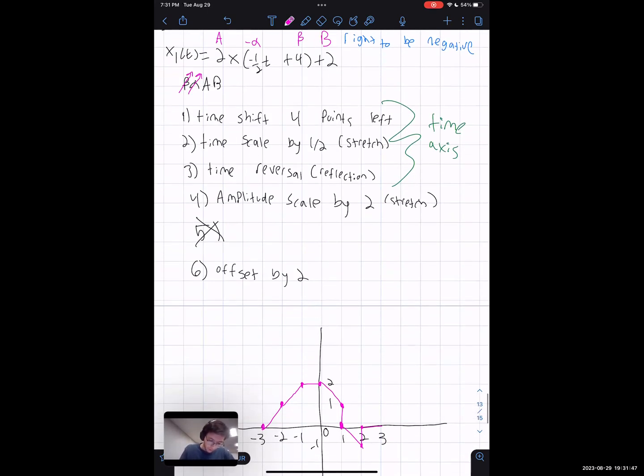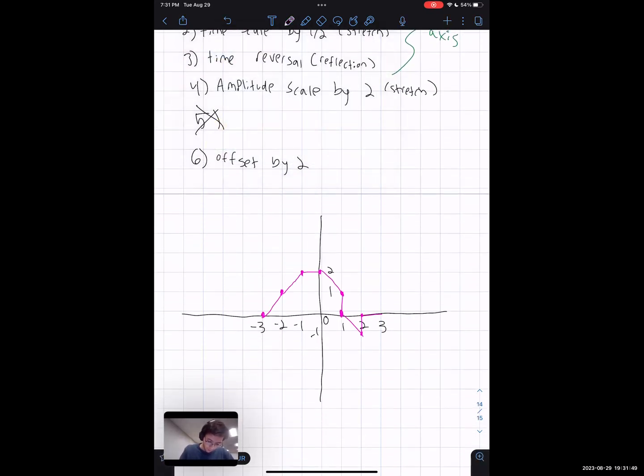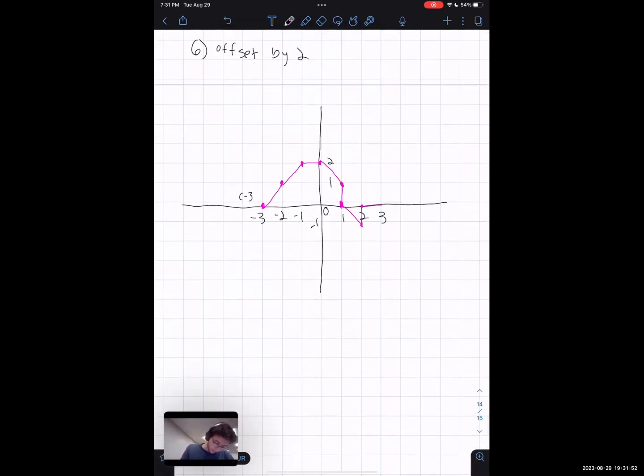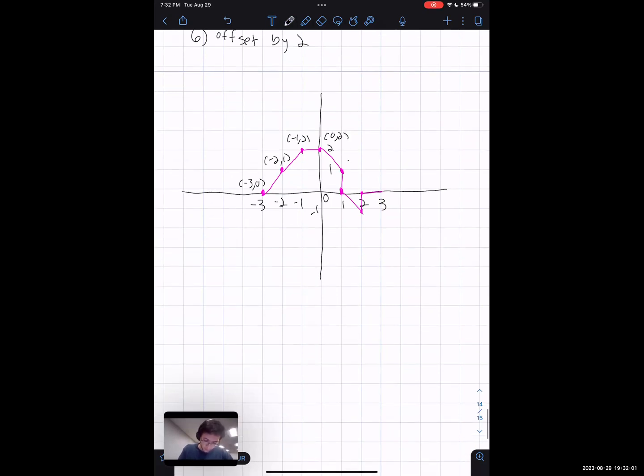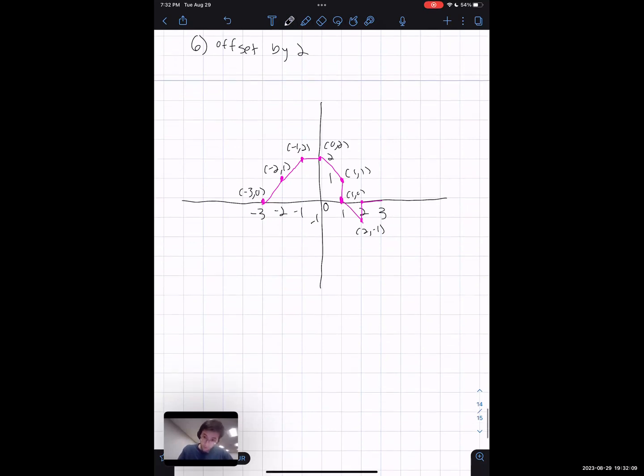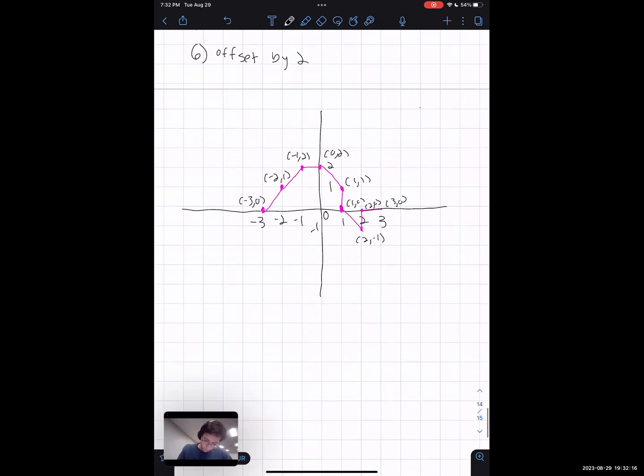So first we're going to time shift by 4 points left. If we want to use our method that we've previously identified, -3, 0, -2, 1, I know it's tedious, but I promise you, if you do it this way, you'll get 100%. Very little room for error. You're decreasing your odds of making a silly mistake, okay? So 1, 0, 2, -1, 2, 0, and 3, 0. And this is kind of a mess. If you prefer to write it over here and do it like that, that's probably cleaner and better, but this is how I've done it.